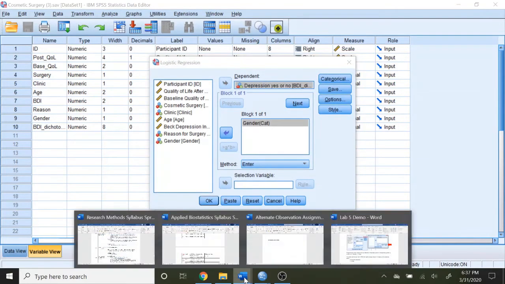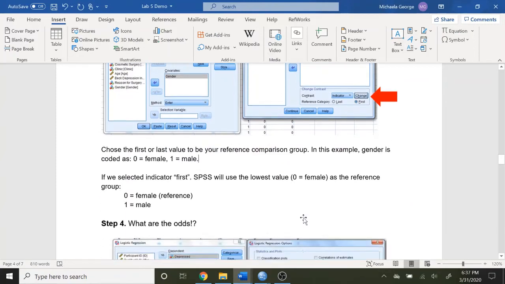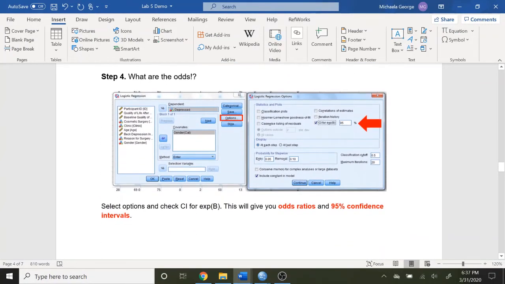So now we're going to hop back to the demo here, and we're going to go down to step 4. What are the odds? So this is the exciting part where we're actually going to get an odds ratio as an output from our logistic regression. But as you can see here, we're going to have to click on options, and then we're going to have to tell SPSS that we actually do want a 95% confidence interval, and we want SPSS to calculate our odds ratio for us as well.